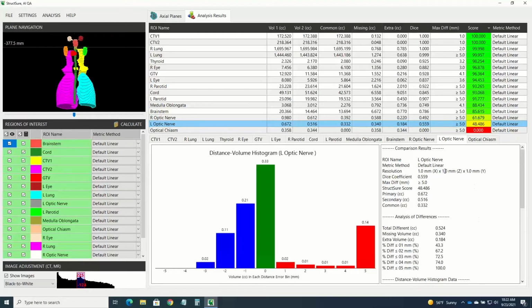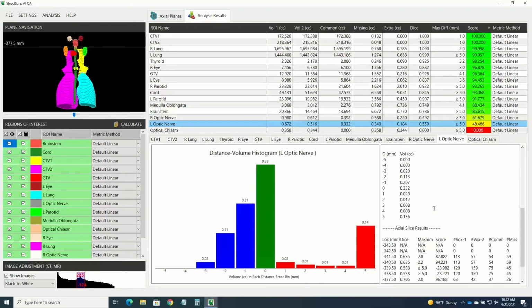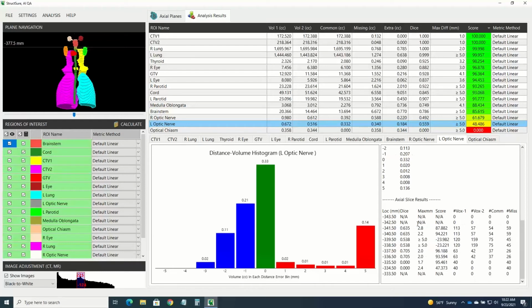And then on the right-hand side, we got some nice little metrics in more of a tabular form, where again, the name of the region of interest and all of those types of things. And then we actually break it down by each of the slices here and give all the scores, so you can see all of the things that made up this chart. So all kinds of great metrics on that end of it.